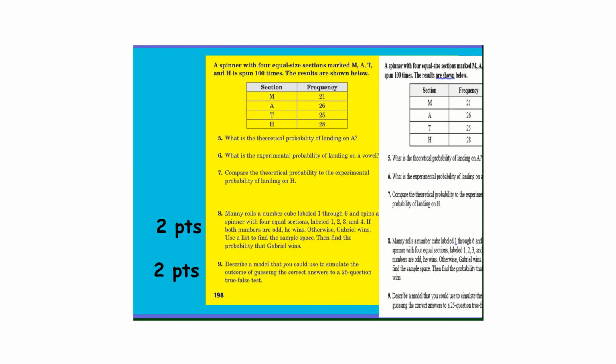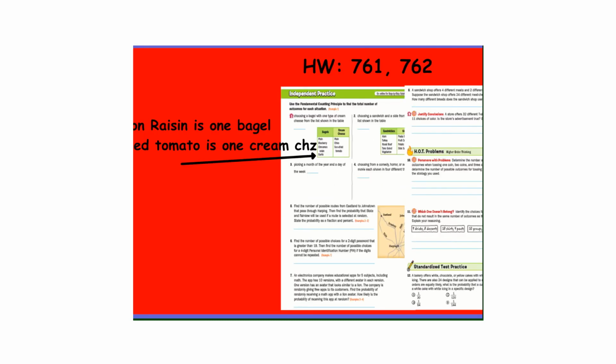And trying to find the homework here. And there it is, 761. Cinnamon raisin bagel and sun-dried tomato are okay. So make sure that you're looking at the homework. Cinnamon raisin is 1. There are 1, 2, 3, there's 4 types of bagels, 3 types of cream cheese. I just wanted to make sure that you saw that. Okay, so go ahead and try 761 and 762.